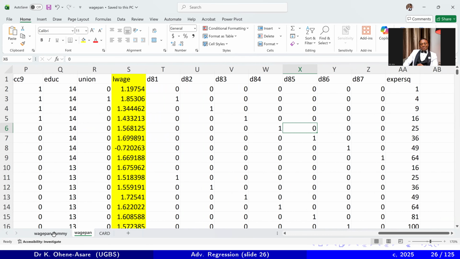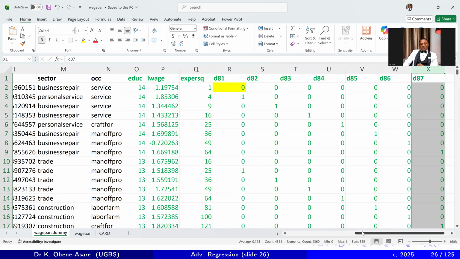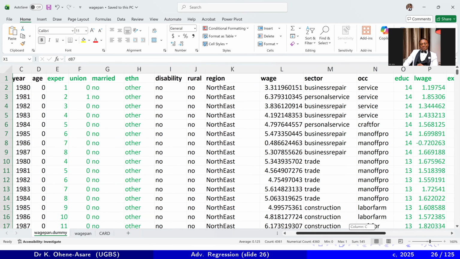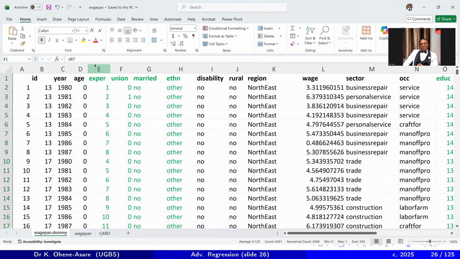Now here in this very one, you are showing the experience square. This is experience. You can see the first person, look at his experience. Experience is increasing over time: 1, 2, 3, 4, 5, 6. By the 8th year, he's got 8 years of experience. That person actually started with no experience. But the second person, person number 9, had already gotten 3 years of experience. So by the end of year 1, year 0, 1980, getting 4 years.